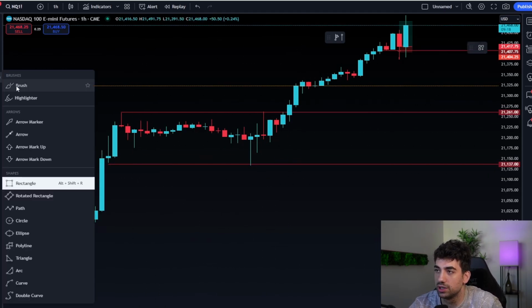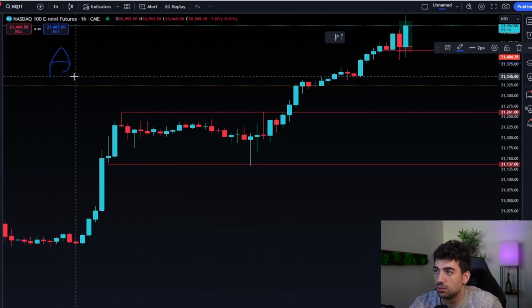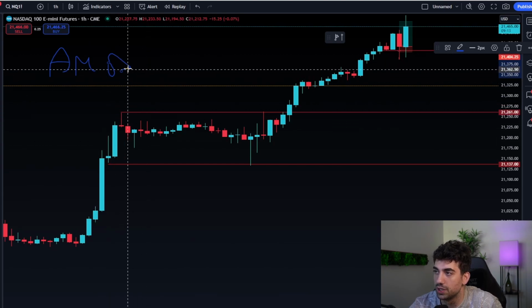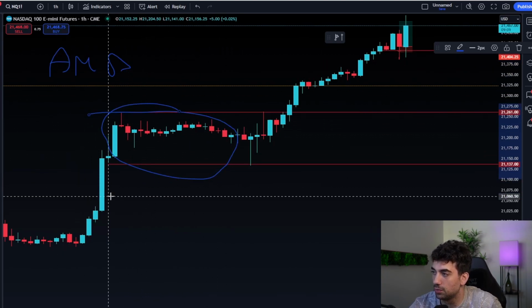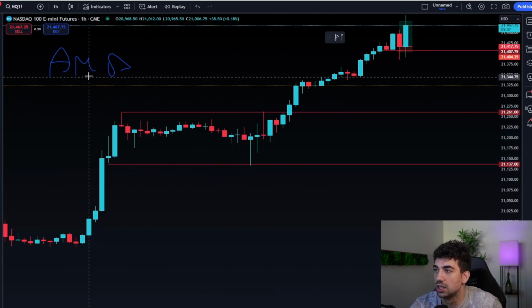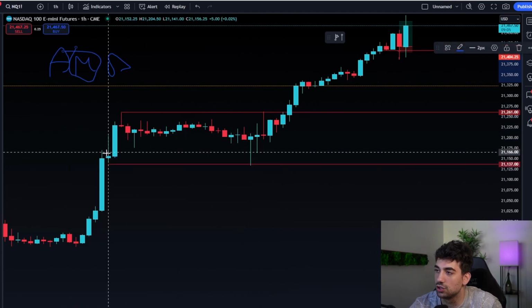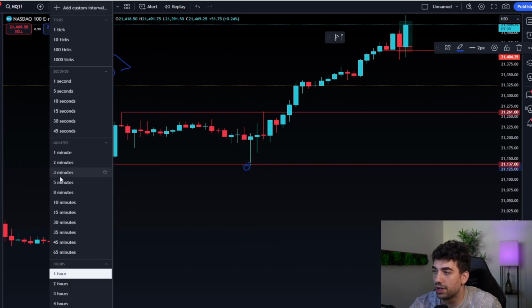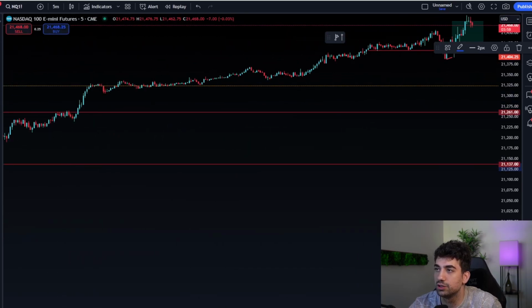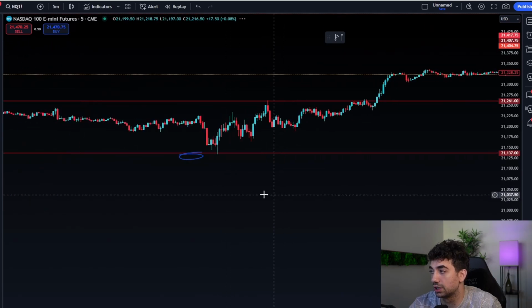And you have to ask yourself, what is this? It's an AMD setup: accumulation, manipulation, distribution. If you see accumulation, which we saw here, pre-market is accumulation, what do you see next? You've got to see manipulation. What is your key low? It's this hourly low here. We manipulate under it on the small time frame at the New York Open, which means you're going to distribute to the opposite side. So that was my setup.